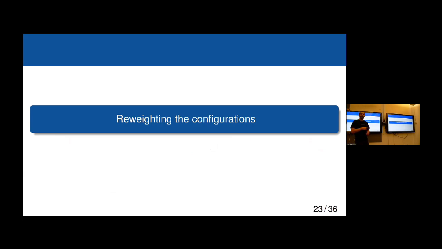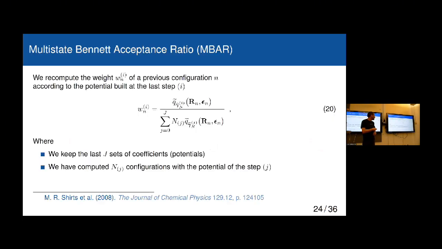Yeah, reweighting the configuration. So one more detail here. How do we assign the weights to each configuration? So as we refine the descriptors, as we compute a better potential, we can recalculate the weights that we should assign to previous configurations that we visited. So this is the expression for the weight. So at step i, this is the weight of a previous configuration n. So we know what was the configuration, the position, and we can compute the thermodynamical weight with the latest set of MLIP that we got, and we divided this with the probabilities computed with previous sets of coefficients.